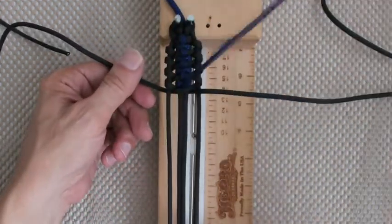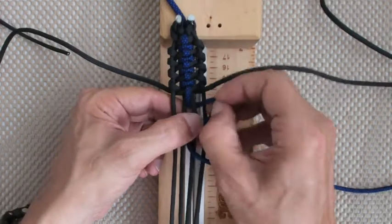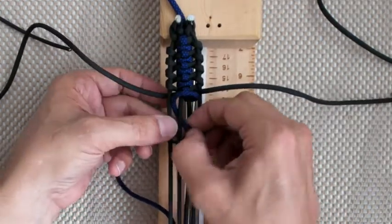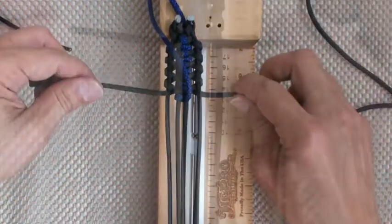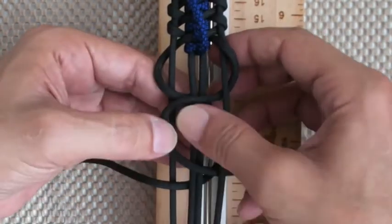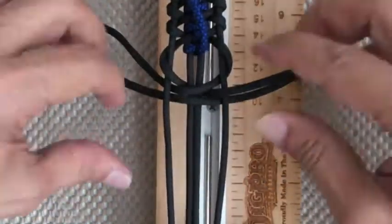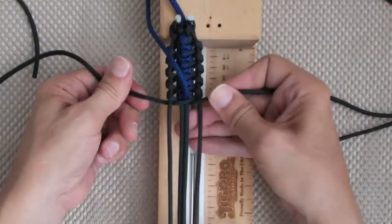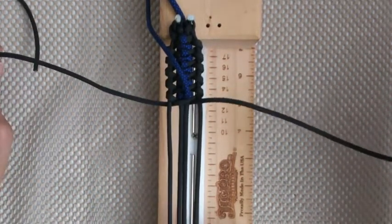Let's do one more — I'll explain it. Down B, out C, over and down A and out through B. Tighten. Over and down, under and out. Cross it, grab it, switch over. Tighten, push and tighten up more. All right guys, until the next one — talk to you soon, take care, bye.